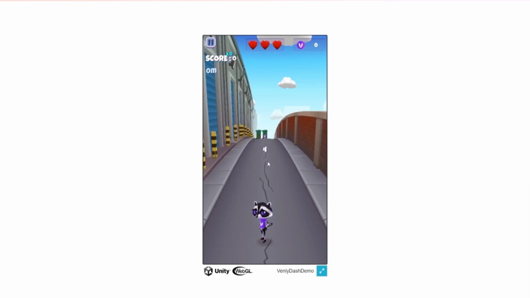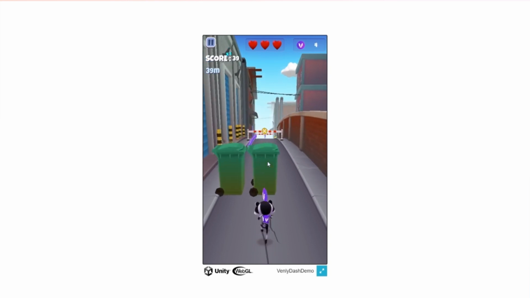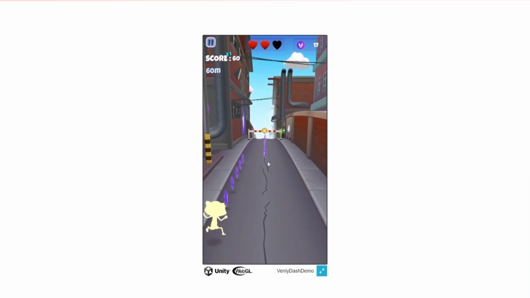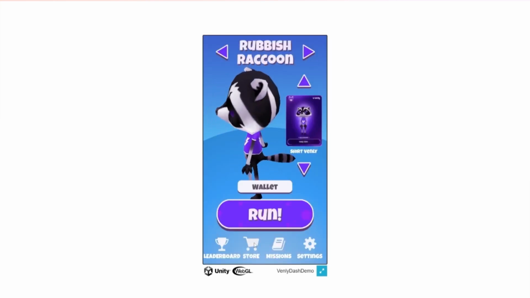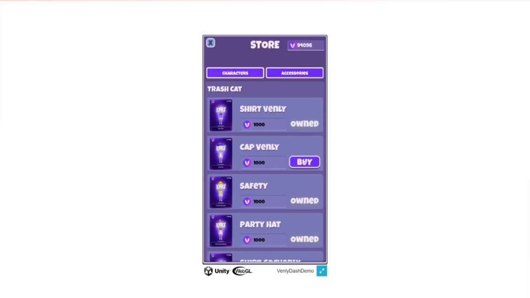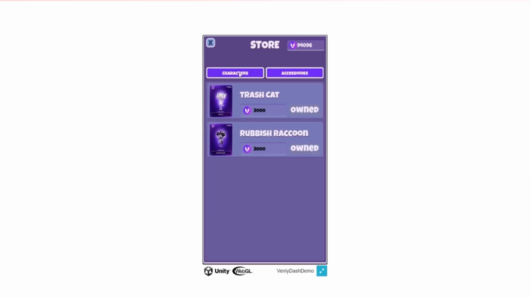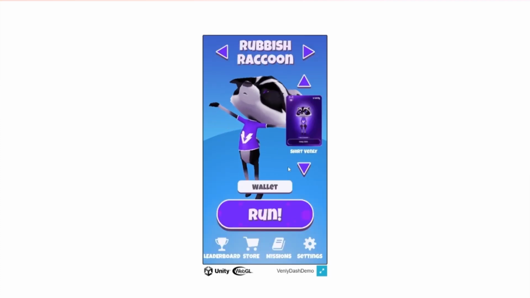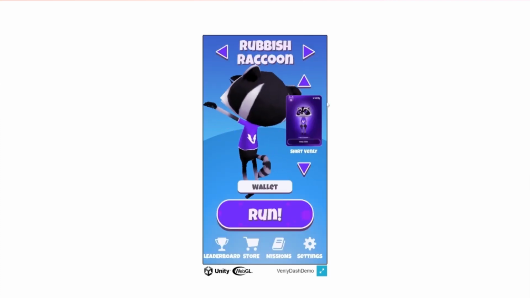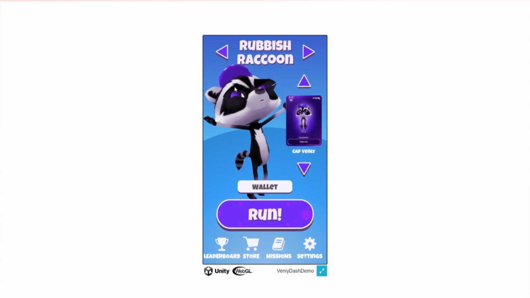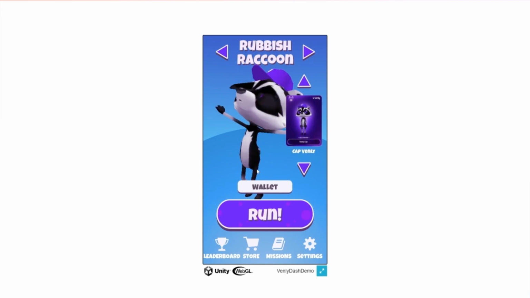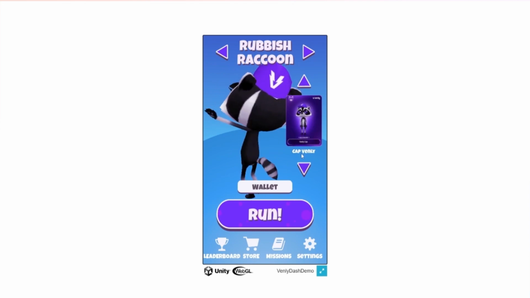And the game is just a simple endless runner with the option to collect coins. And with these coins, you can then buy these NFTs, which are minted on the fly. And using the Venly API, we can query the wallet of this user, check out which NFTs there are inside this wallet, and then also unlock these features inside the game.